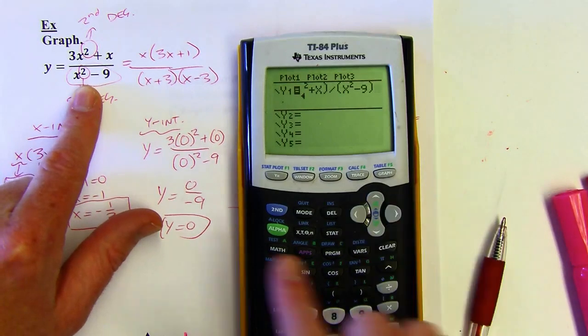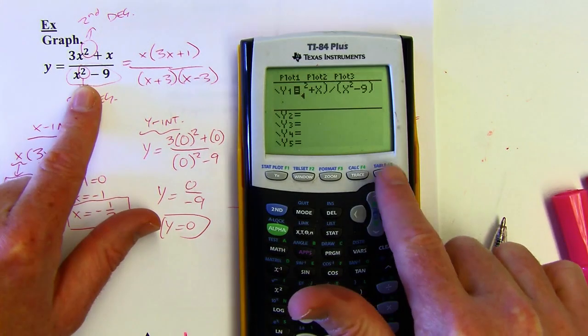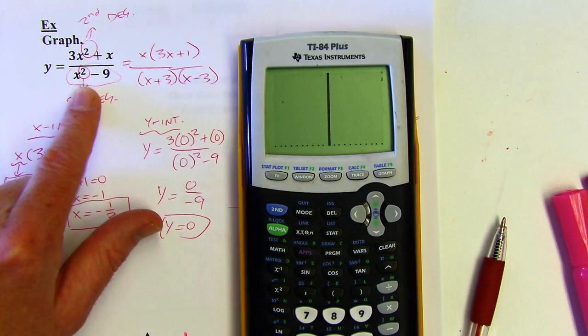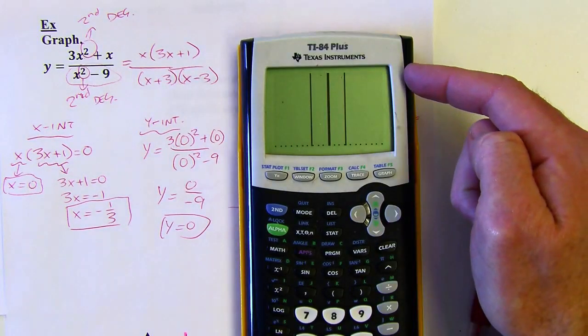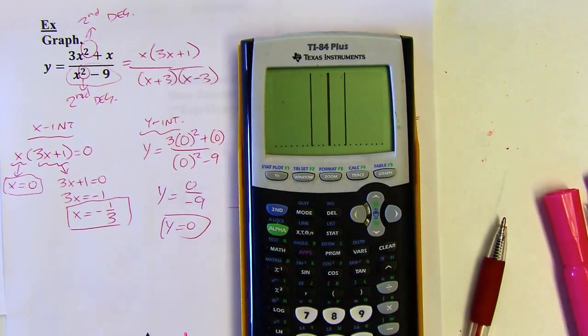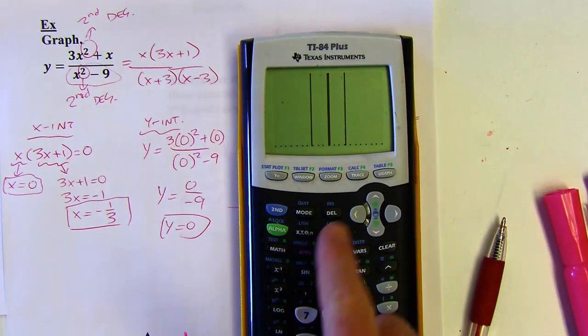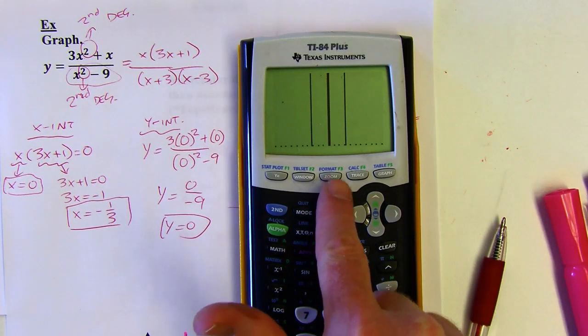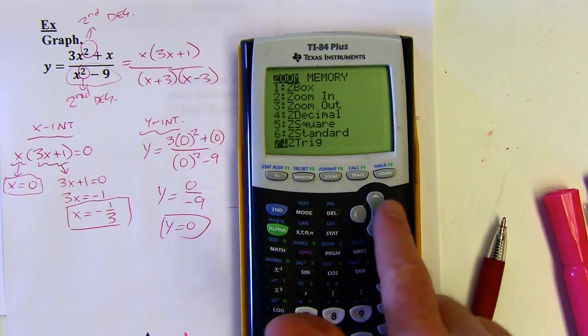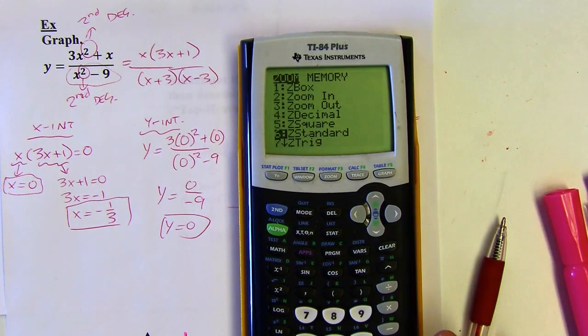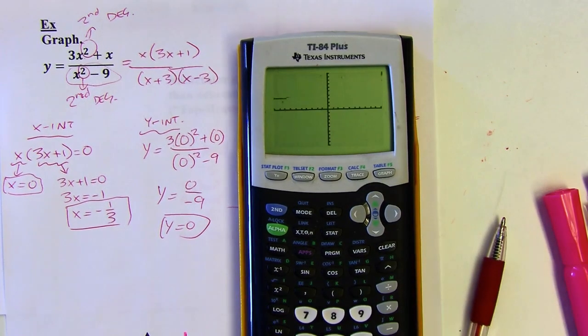Okay? So I got that all plugged in, and now I'll go to graph. And I do have a weird zoom going on here. I'm waiting for it to stop thinking, those little lines. Okay, it's done. So I do have some kind of goalpost looking things. That's kind of promising. But let's go to our standard zoom. I'm going to hit the zoom button and then go to standard. You could do all this on Desmos, by the way, if you don't have a graphing calculator. So I'm going to my standard zoom.